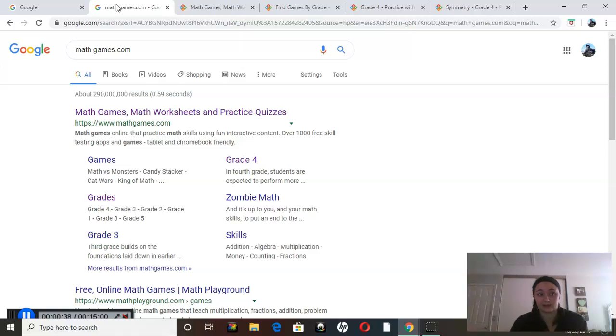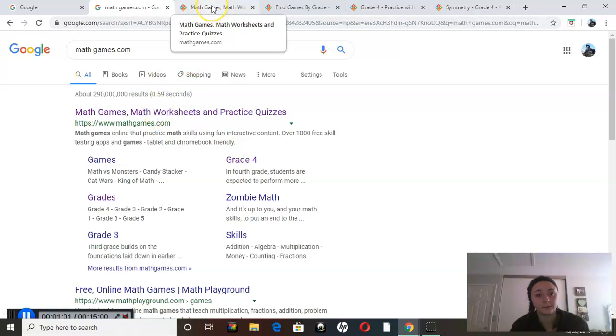MathGames connects students to prior knowledge of math lessons. So we're going to be using MathGames quite often in the classroom to help tie in what we learned earlier in class. So once we go to MathGames, you're going to want to go to this website. If it doesn't have this web address, it isn't MathGames, so make sure you find the one that has this exact web address and click on it.